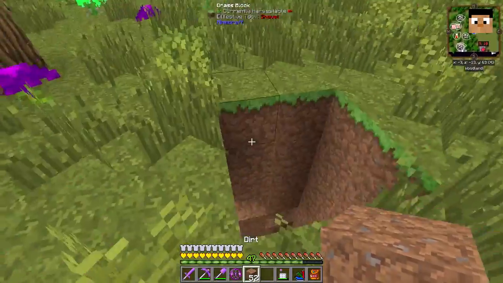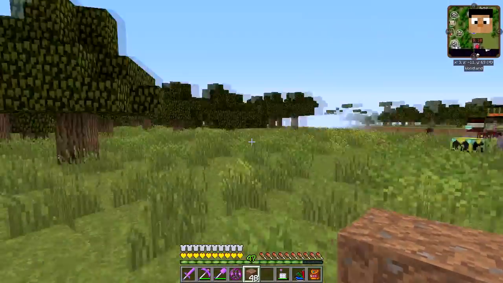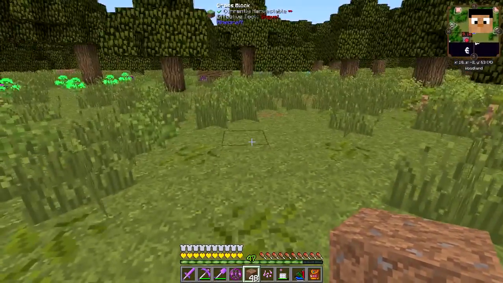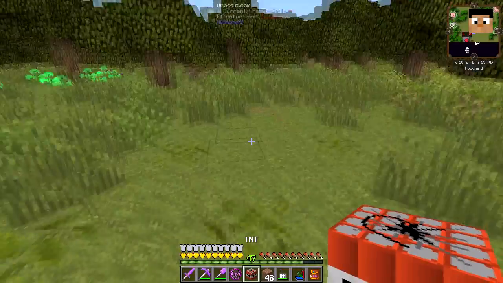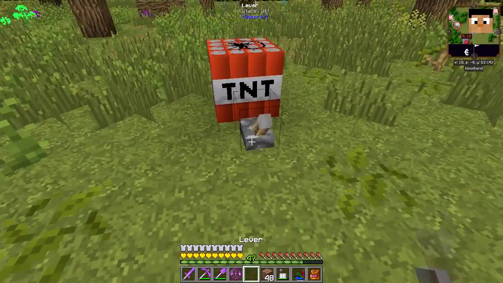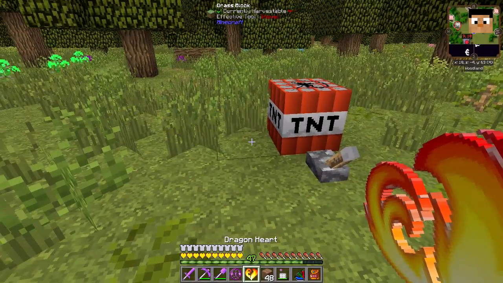Like so. Let's just cover that back up. And then pop over here, I think. Yeah, should be a good place. Of course, this will be dirt, so it will go with a pop when it goes. But that's fine. You've just got to act quickly once you've fired the TNT. Because once... Let's pop that down there.